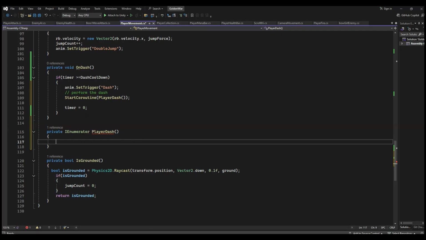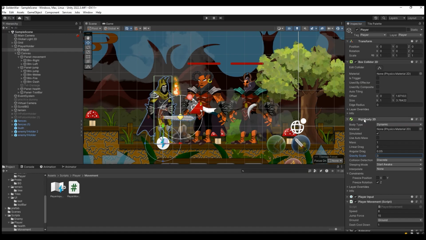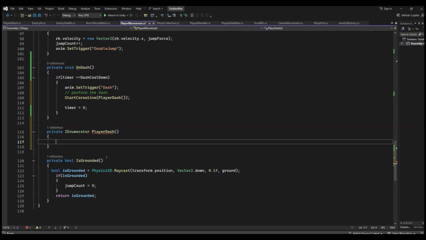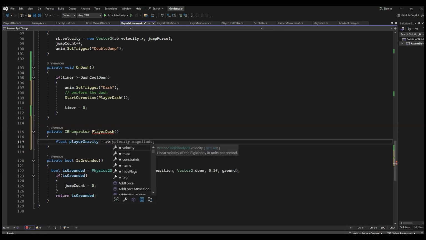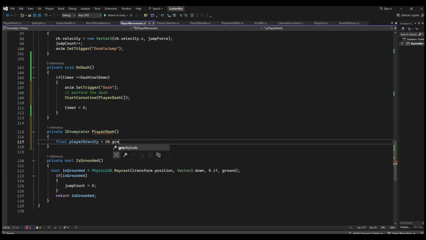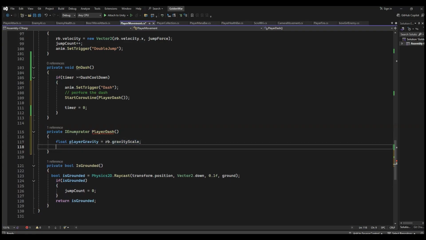Yes, let's do that, and then we will later add things related to them. So in order to get the gravity, we need the rb.gravityScale, but I want to somehow save the value. So I say float playerGravity is equal to rb.gravityScale. Okay.